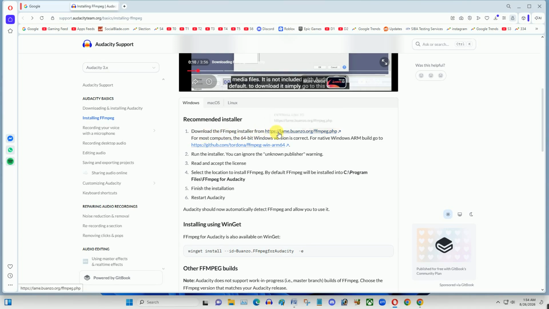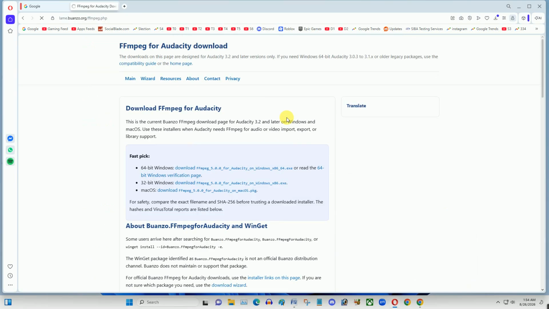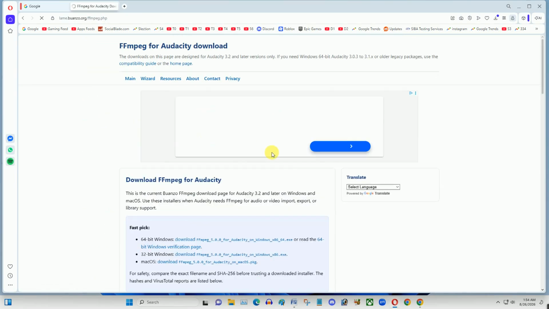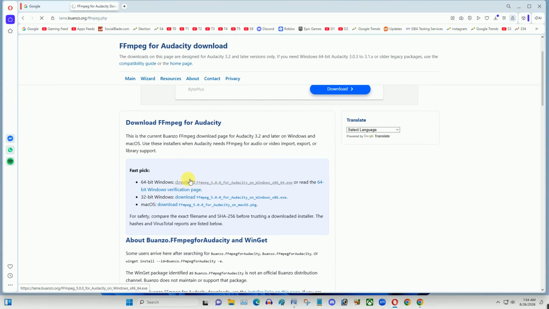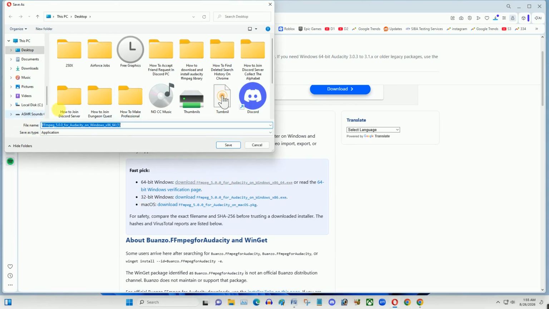You have to just download this, and once you successfully tap on this one, here you can find the exact library. You have to go for the 64-bit if you have 64-bit Windows installed, or you can also go for the 32-bit, but I want to install the 64-bit. Here I want to save this.